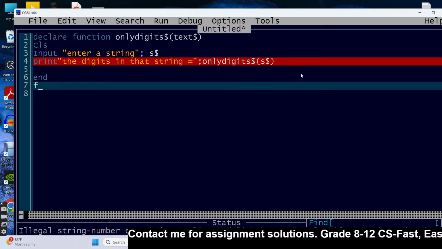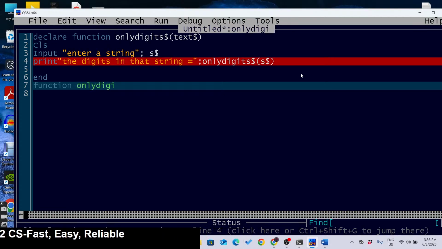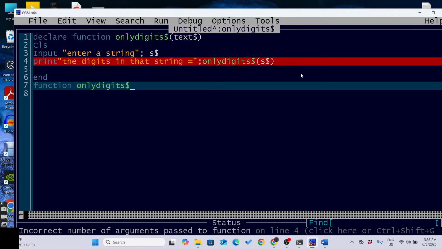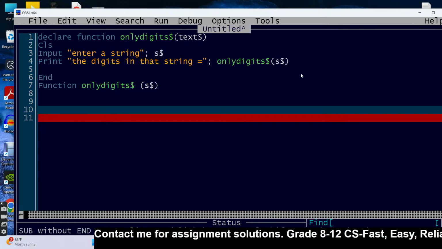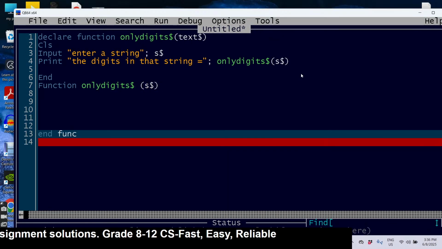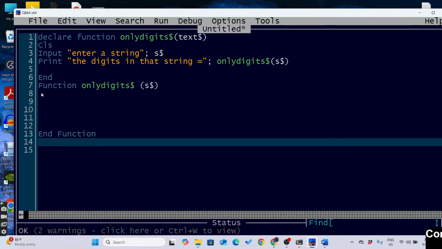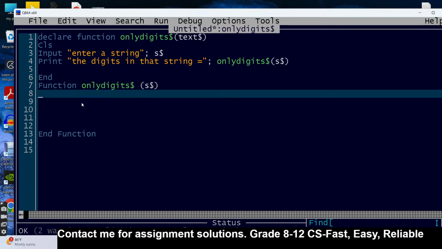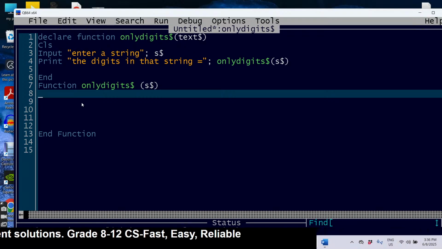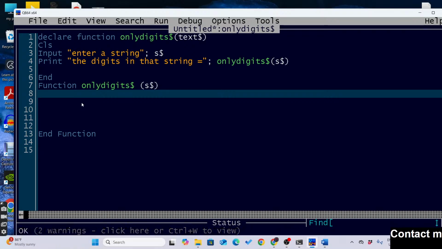Let's go about the function here. Function procedure here. Now what we need here, we have to know character by character whether that is a digit or not. Yes, for that we have to go for the loop. Let's run the loop now.